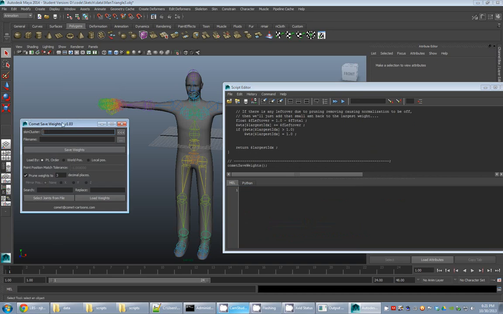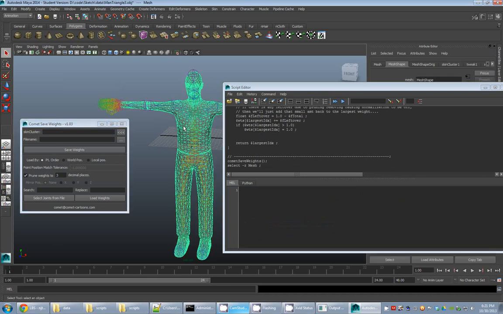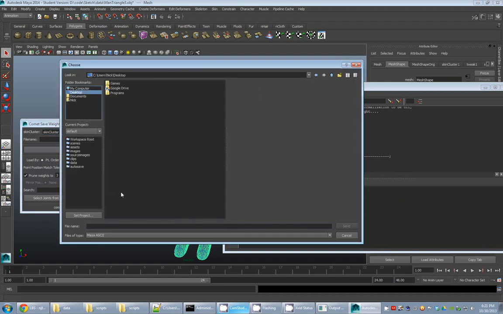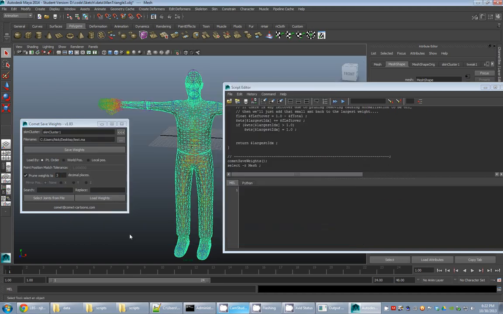The first thing you need to do is pick the skin cluster that you want to work with. So click on your mesh and then click the 3 little arrows there. Then select a file name for this to get saved to. Note the file type down here is Maya ASCII, but it is not a valid Maya ASCII file. So if you try to load the file that gets created here in Maya, you'll get an error message. You can prune the weights to decimal places if you like, but I just like leaving it the way they are. And then hit save weights.